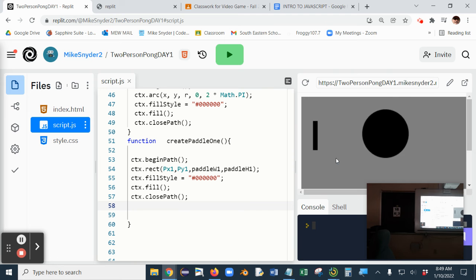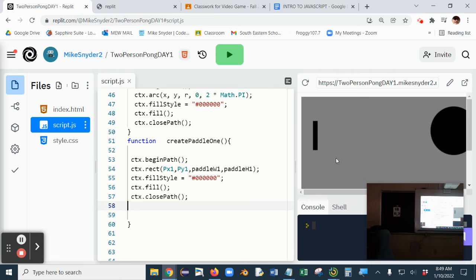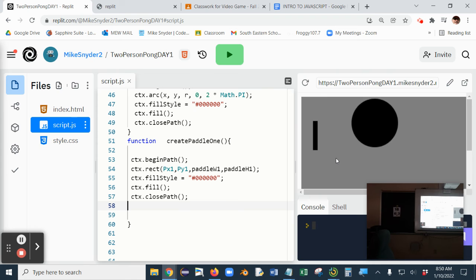Is it working? Circle. Create paddle 1. Create paddle 1 function. Circle. Function. Create paddle 1. Yeah.